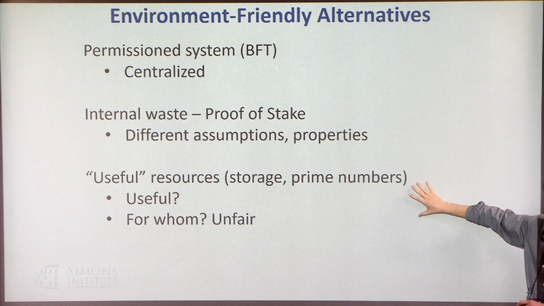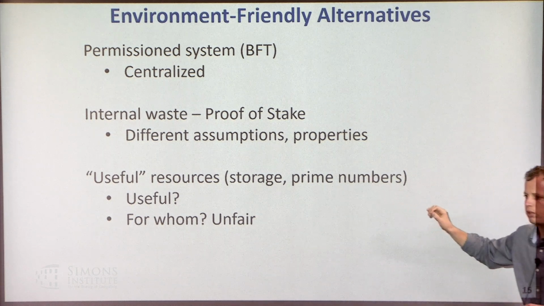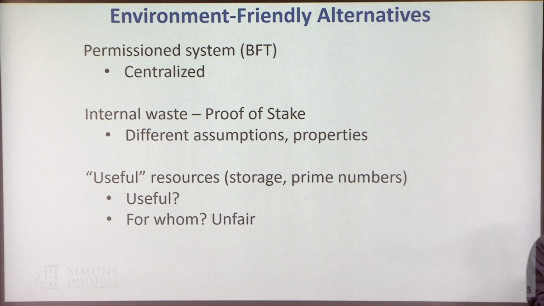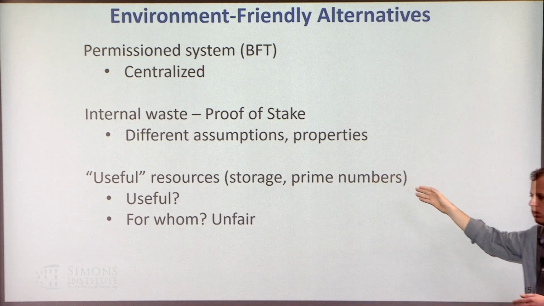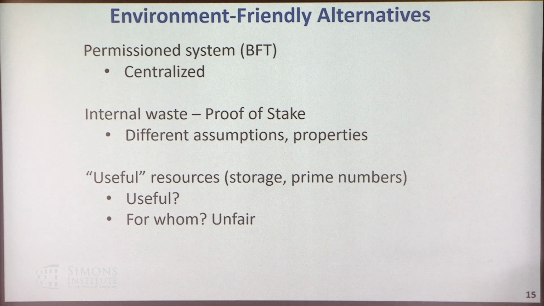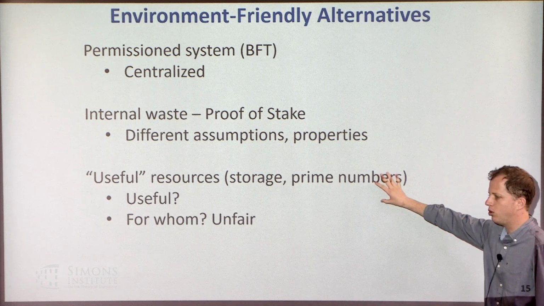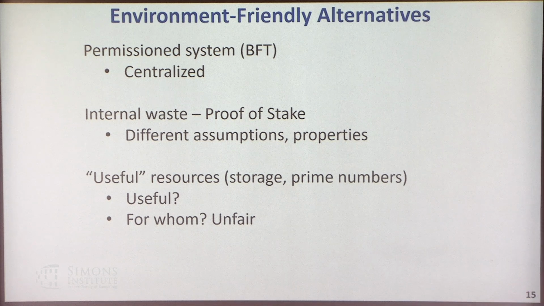There are useful resources, say calculate specific prime numbers or store some data and prove that you are storing it. There are two issues with this approach. First of all, for example, finding specific prime numbers is not generally agreed to be useful. And the worst issue, I guess, is that the useful resources are sometimes useful more to some people than to others. So if you or your organization thinks that this is useful, your utility is going to be different from running this than another organization that doesn't find the specific work to be useful. So only some people are going to mine and others are not. We're destroying the democratic and permissionless nature of the system.